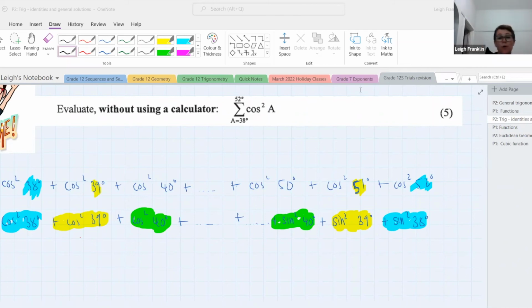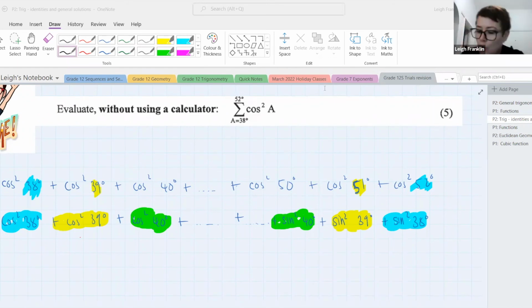We're going to end up, if we work from the left to the right, with what in the middle? Yeah, we are going to end up with special angles, but what's going to be the middle term? Yeah, so in other words, cos squared 45 is going to be the middle term.